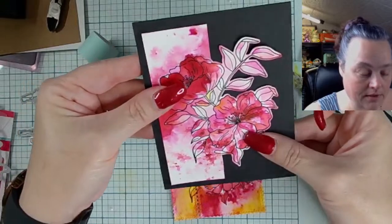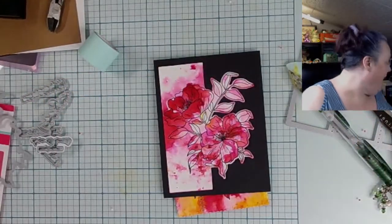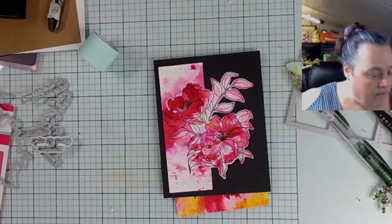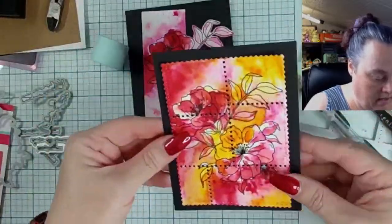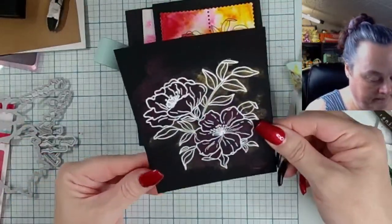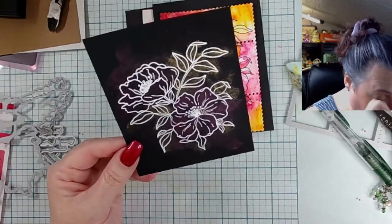Look at that. Yeah, that's going to be on black too. We just need black. Black, black, black, black. Need another black one. Okay. So that one's going to be on black. This one's going to be on black. This one... We could die cut it.